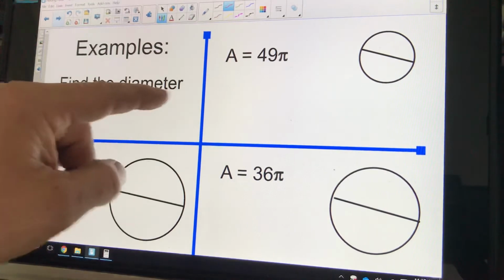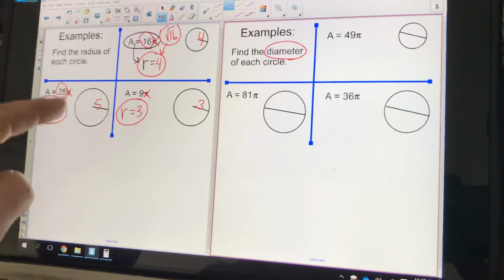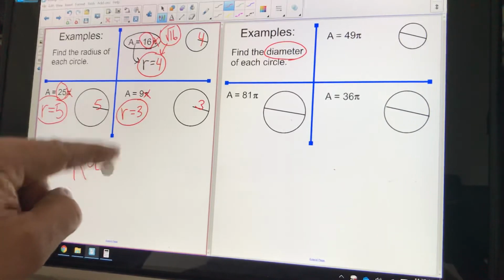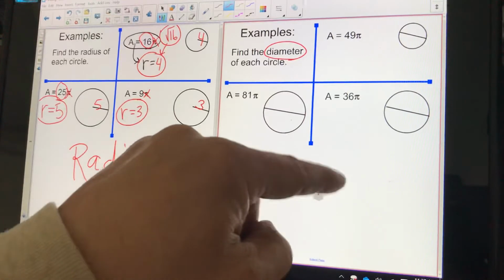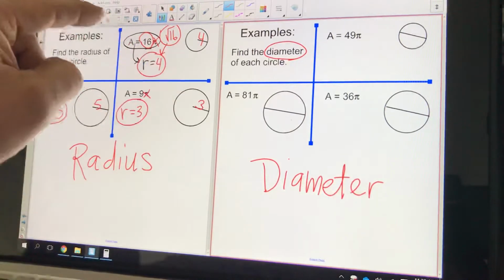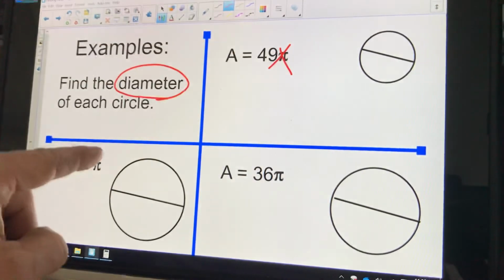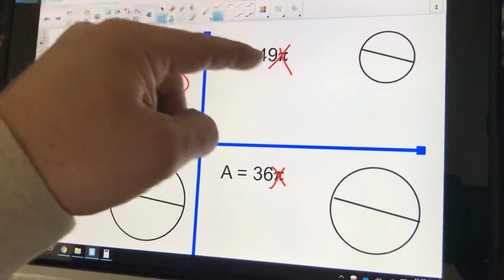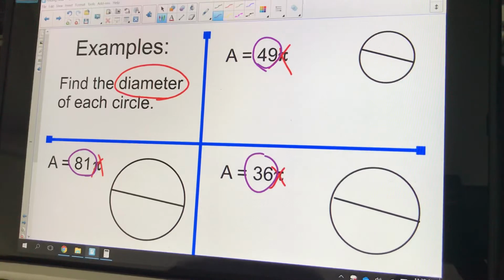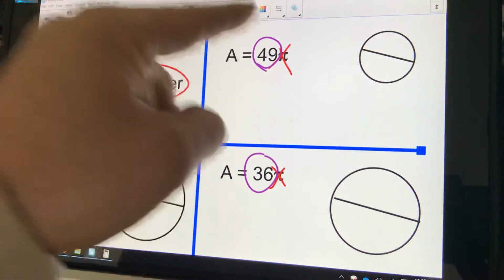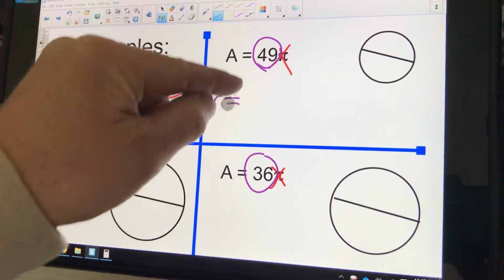How about this one, okay? Find the diameter. Okay, so hold on. I'm going to split the screen for a second so you can see what we just did. On this page, we were finding the radius. Okay, this time they're saying, what's the diameter? Well, the same process actually has to happen, right? I'm not going to look at the pi. I'm going to look at the number that's in front. Okay? And I'm going to say, okay, what number must they have multiplied to get the 49? 7. The radius is equal to 7.